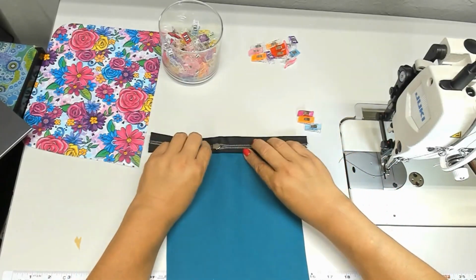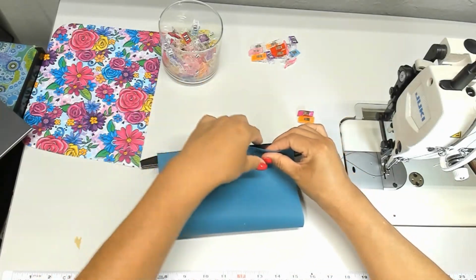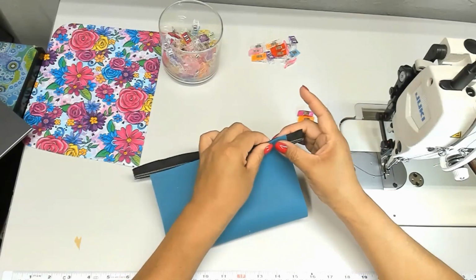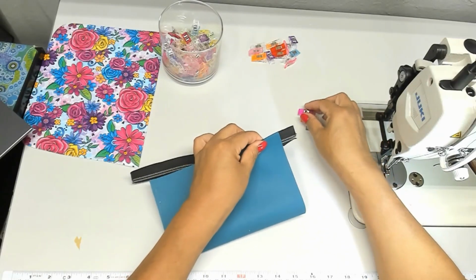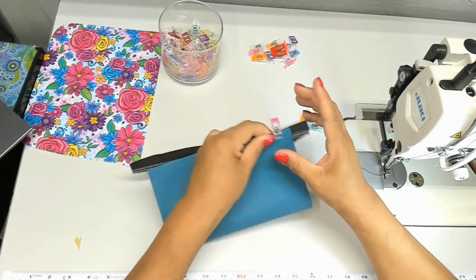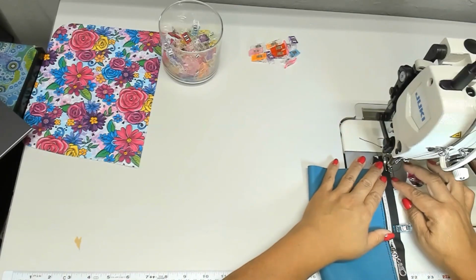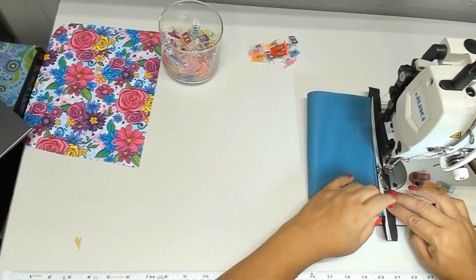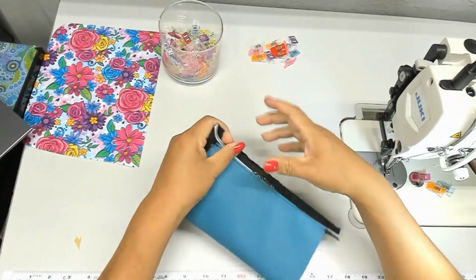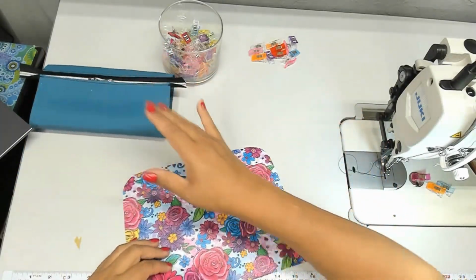Okay, now I want to fold my zipper out so that now I'm looking at the back side of my zipper. I want to bring the bottom portion, which is now the top, to the zipper and baste it across the top, doing the same thing. Now here, I want to make sure that my two sides over here are meeting up with each other. Okay, now our zipper lining is complete for right now. So I'm going to set that aside.